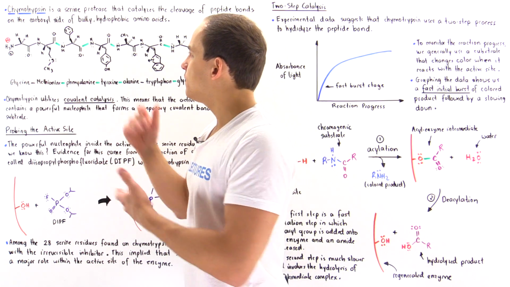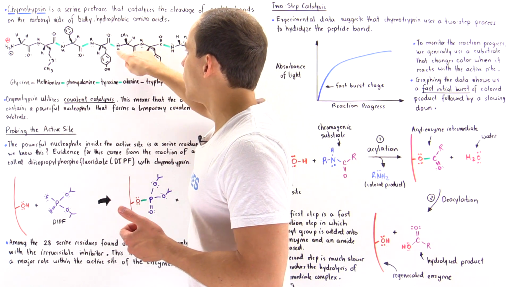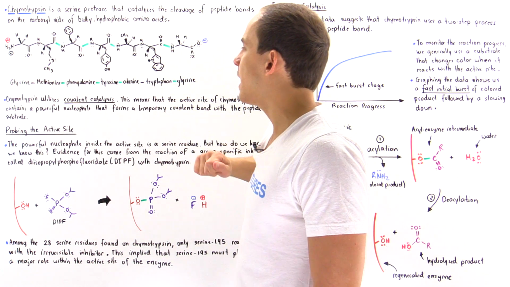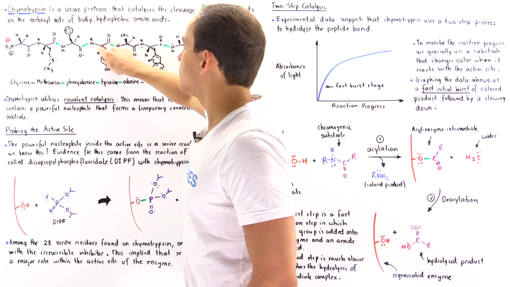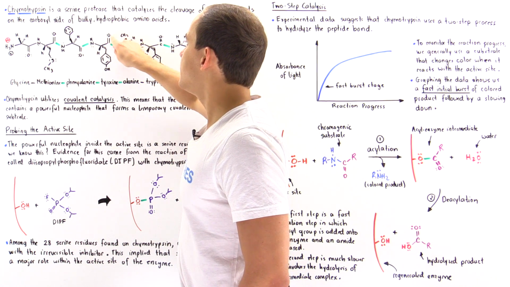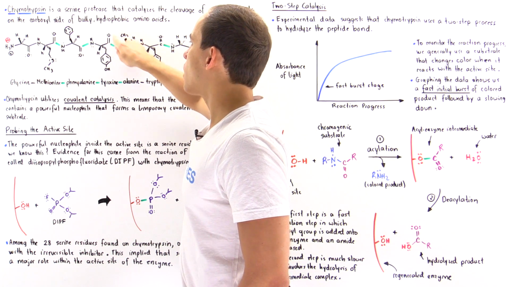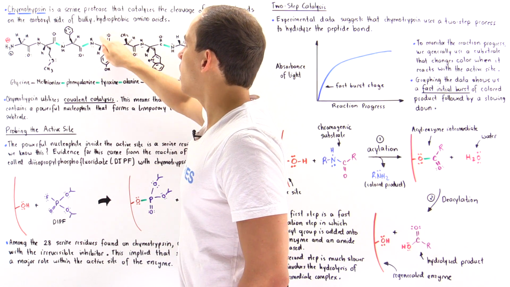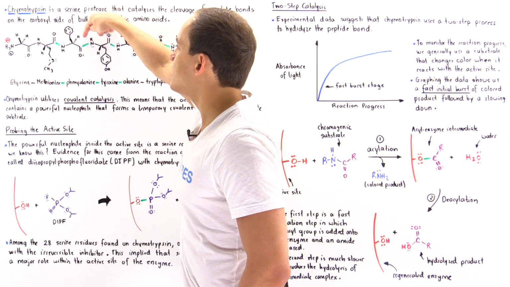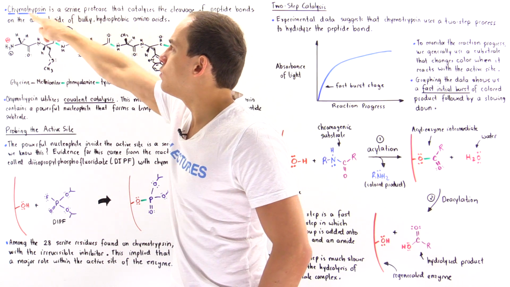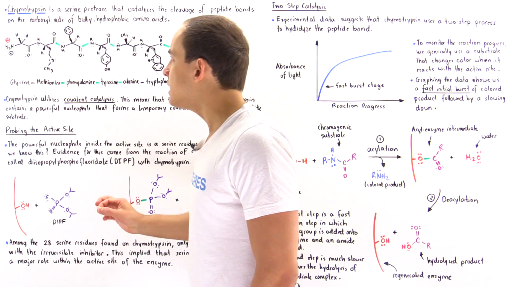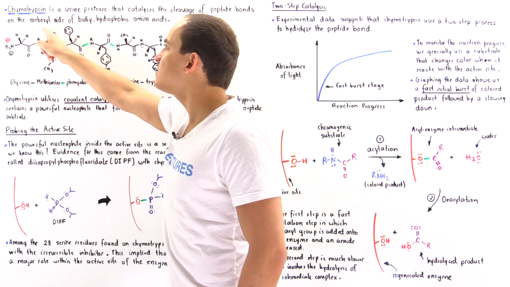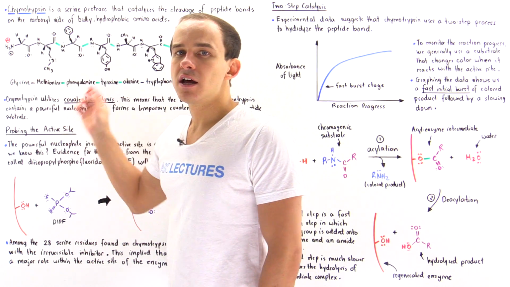Now, let's take any one of these amino acids. Let's suppose this amino acid here, and this happens to be tyrosine because this is the side chain group of tyrosine. This carbon here is the central carbon atom. The right side is the carboxyl side, and this is that carboxyl peptide bond. The other side is the amino side, and this is that amino peptide bond. What chymotrypsin does is it only cleaves methionine, phenylalanine, tyrosine, and tryptophan on the carboxyl side, on the right side of that amino acid.